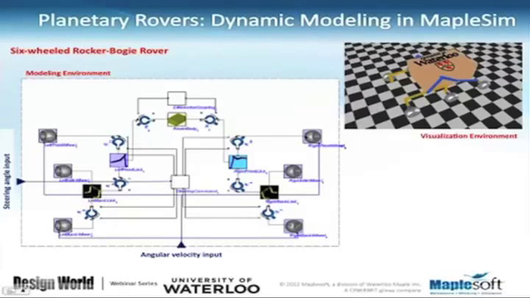Now I'm going to go through this a little bit just to see how you can relate the components of the rover to the model that we have. On the top part of this model, we have the body of the rover that we have University of Waterloo printed on it, and that is the main body which has the mass, and also 2 revolute joints on the side. These 2 revolute joints are on this one, and the other one is on the other side of the body. Remember that this is for a 6-wheeled rocker bogie rover, and obviously we can use the same approach to design or model any other type of rovers.